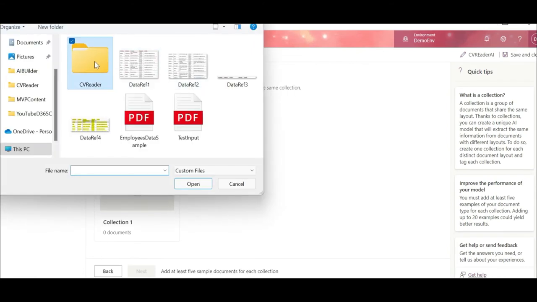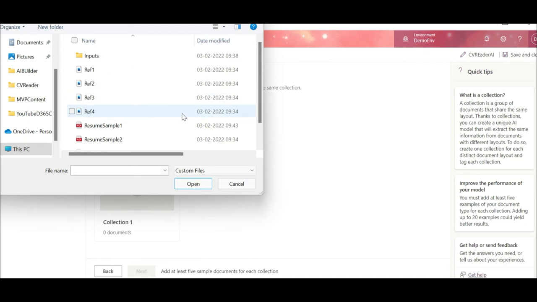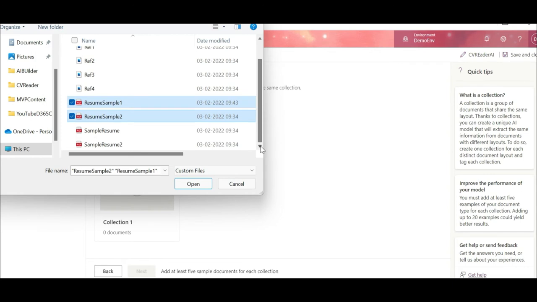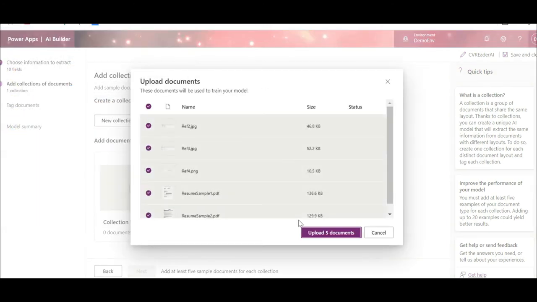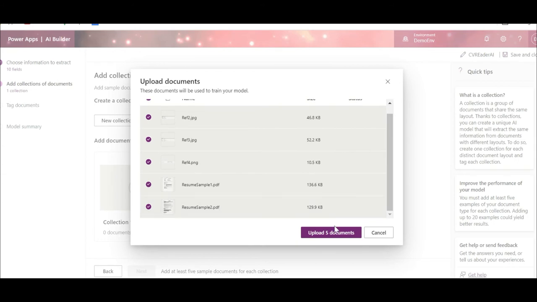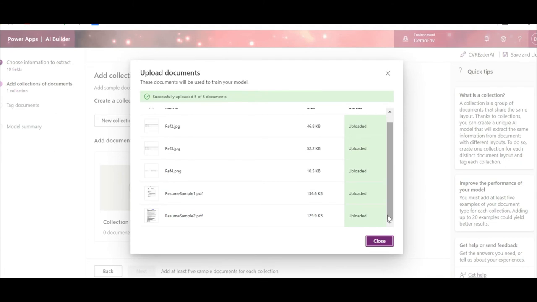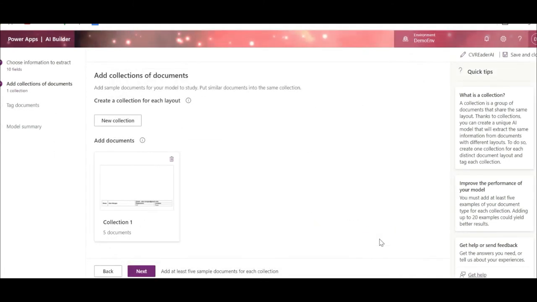So I already collected some of the samples here. I'll pick up sample 1, sample 2. Okay, so the documents are uploaded, collection is ready.